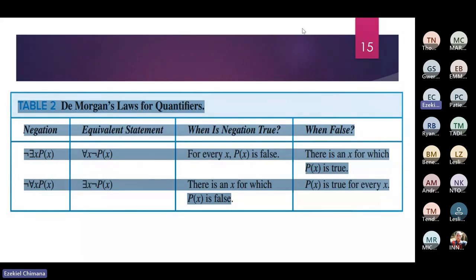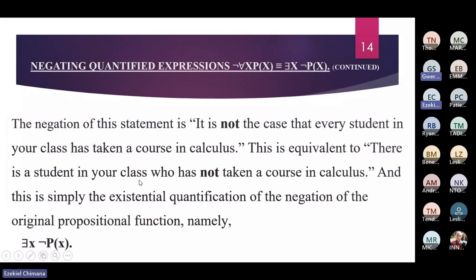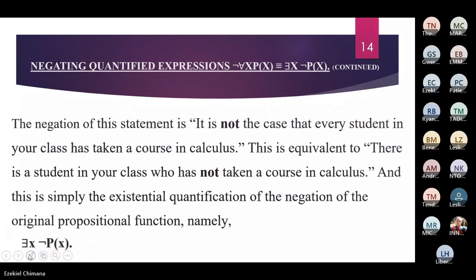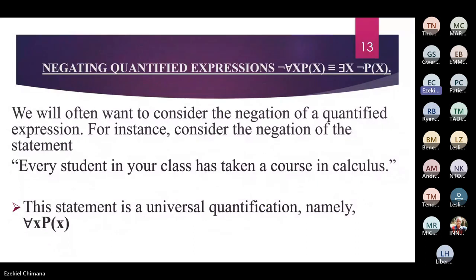That's why you see that when you negate the existential quantifier, the let me see if I've got any highlighter. Just like here, okay. If you negate, let me see if I've got a highlighter here. Okay, just like to go with the green. Okay, so let me see the negation.